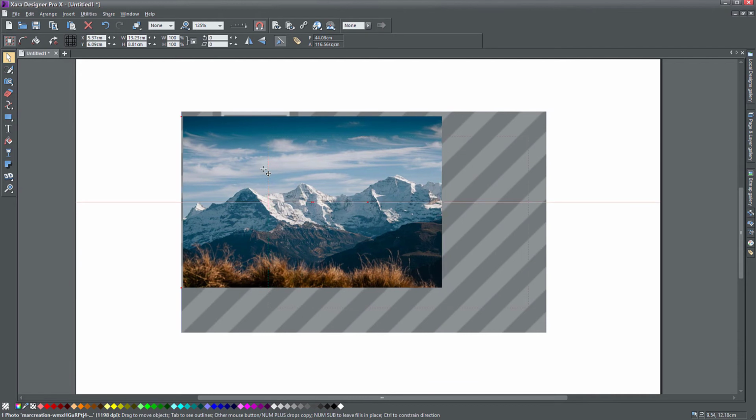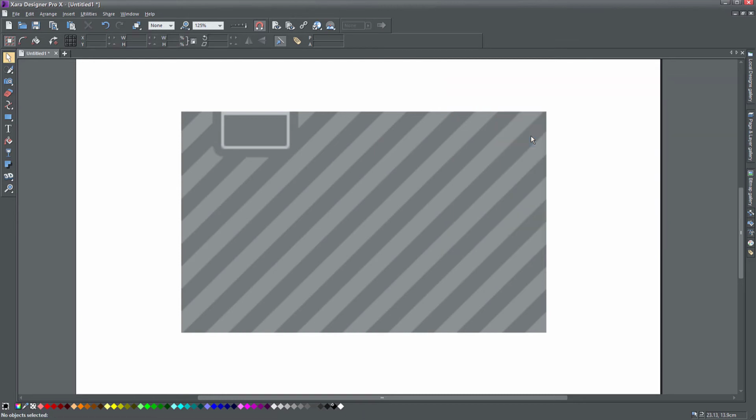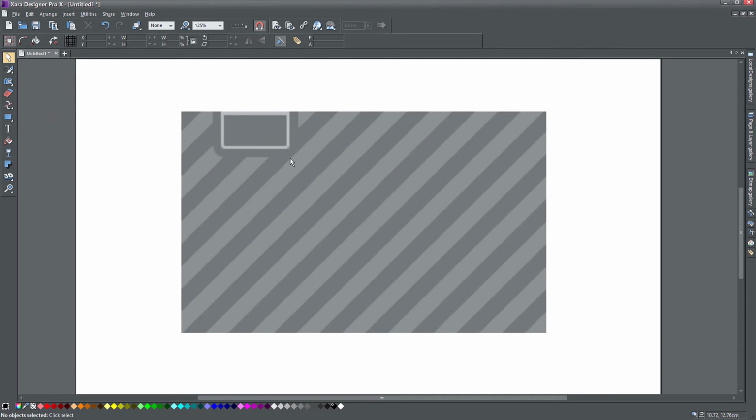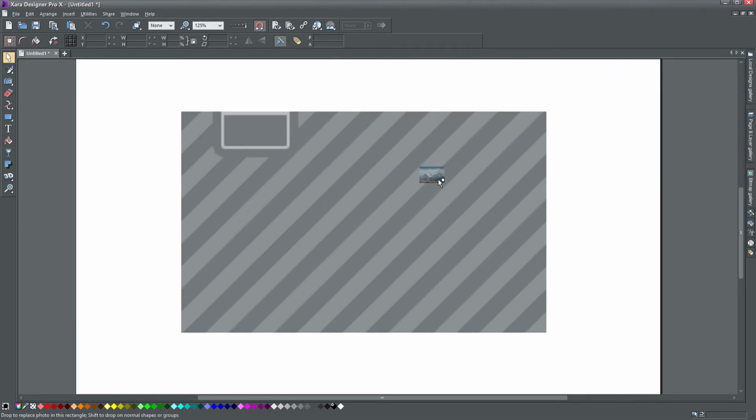So this image has been imported as an object on my scene, on my document. I can delete it actually, and if I go to the bitmap gallery, it's still here. So all imported bitmaps are kept in this bitmap gallery for you to reuse. Now my object here, I have specified that I want to use a bitmap fill for it. So all I have to do now is either drag this image on top of my object, and you will notice the cursor changes to sort of a little square that shows it's about to fill this object with my bitmap. Okay, there you have it.